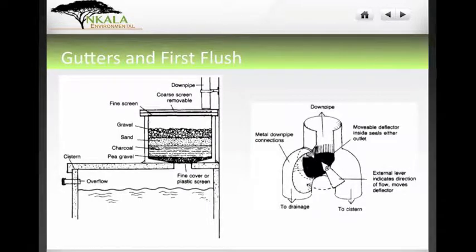So this is very similar to the system we saw on the previous slide, where you just move the downspout. But instead of having to actually move the downspout, all you have to do is turn the lever on the valve here. So if you turn it, let's say to the left, then that gives you your first flush, so the water just goes and drains down the channel, so you can make sure that the clean water comes.